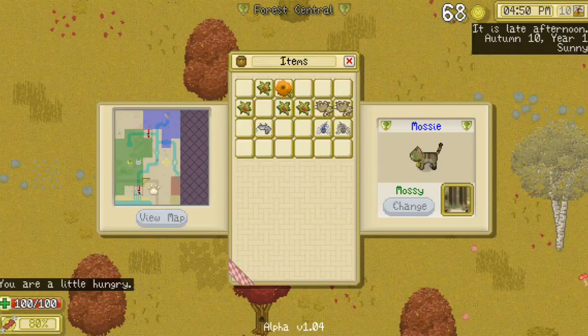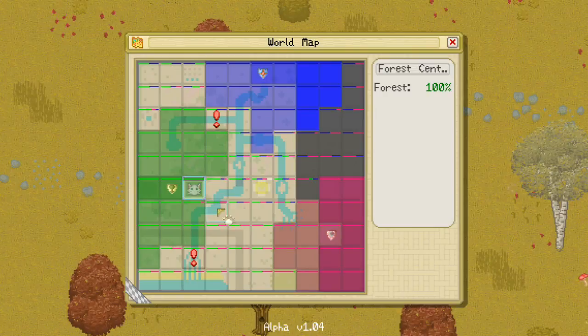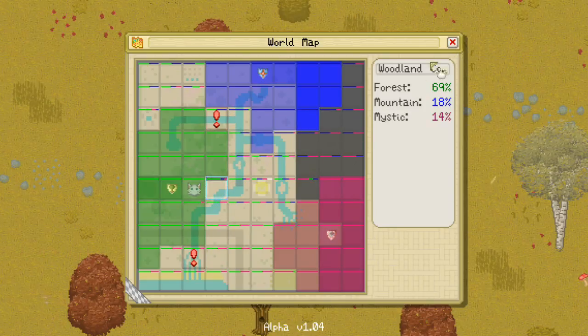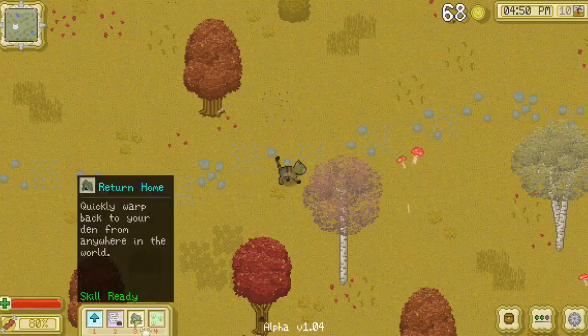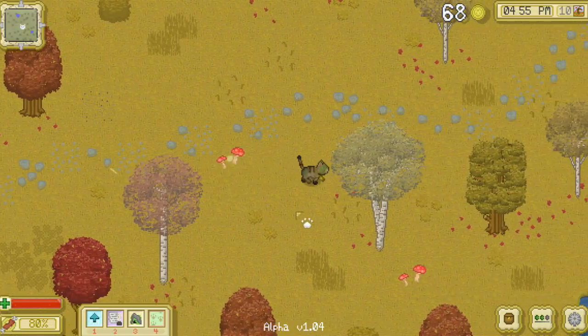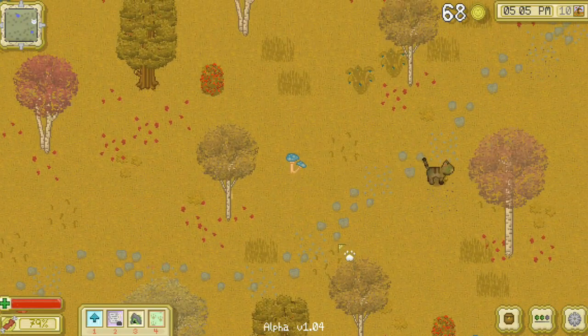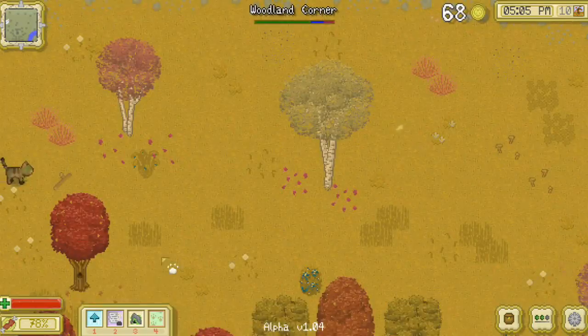All right, so let's go ahead and see. Where's the fighting? Very interesting. The fighting is really far away today. One is over at the Delta where the battle is raging, and one is up at Tomb Creek. So I think we're going to come over to this woodland corner, and we're going to use our diplomacy, aka our spying skills, and have Mossie kind of control the area. So let's go use our spying skills.